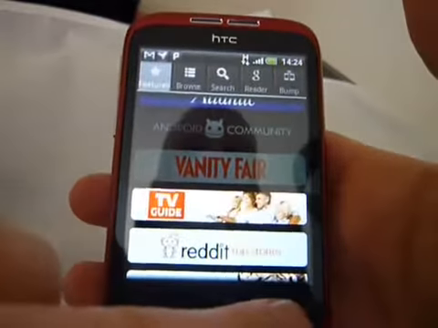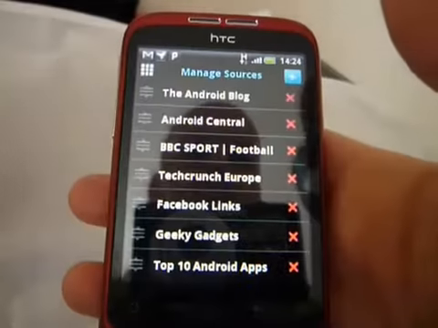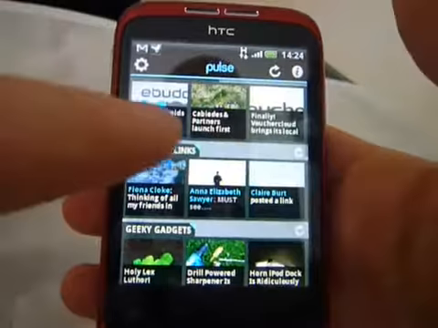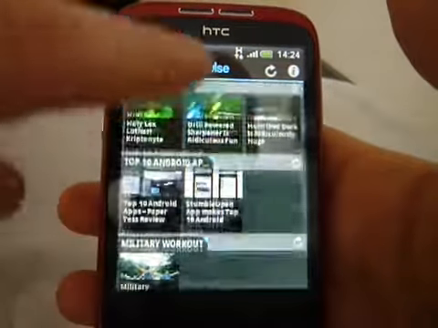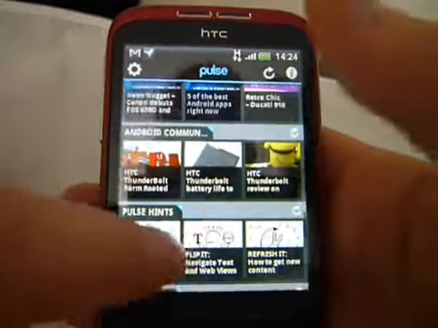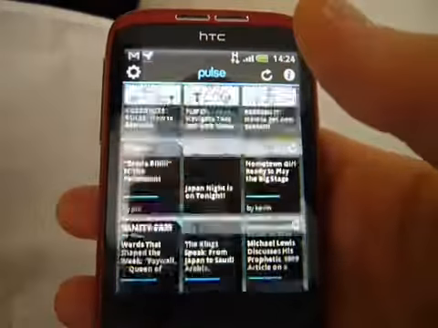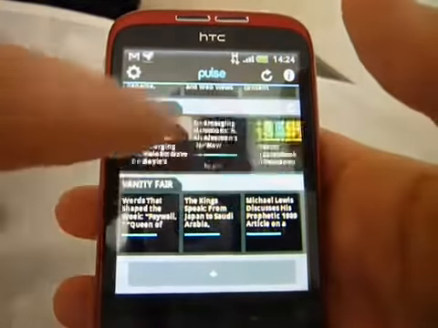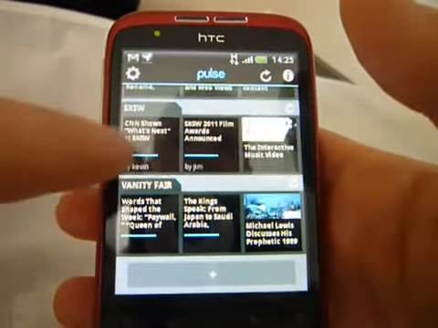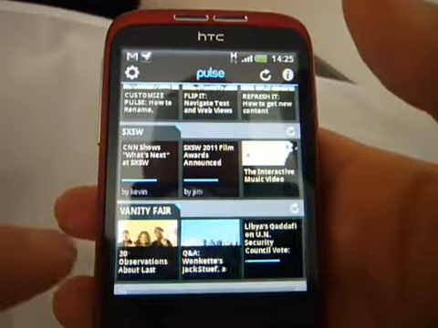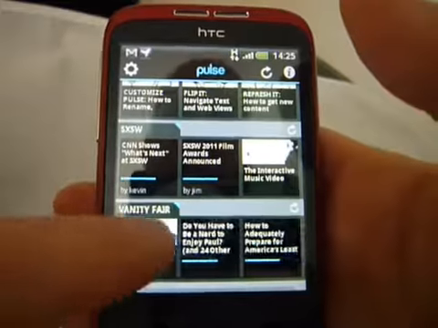And then if we go back to the main screen, so I'll click on there, and this main screen in the corner there, and then at the bottom we should find the things that we've added. Where are they? We'll just scroll through. There they are. So there's the SXSW feed there. There's the Vanity Fair feed there, Royal Wedding, all the musical. Look out for that one. So it's just so easy to add.